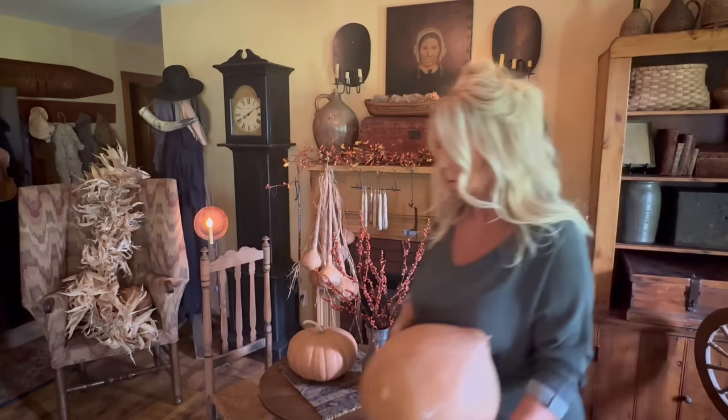And then I put my hanging wool back on each end of my fireplace like I had it. And then I took the basket off of the top of that box and added this basket over here. I feel like that looks a little better. It doesn't look quite as busy.